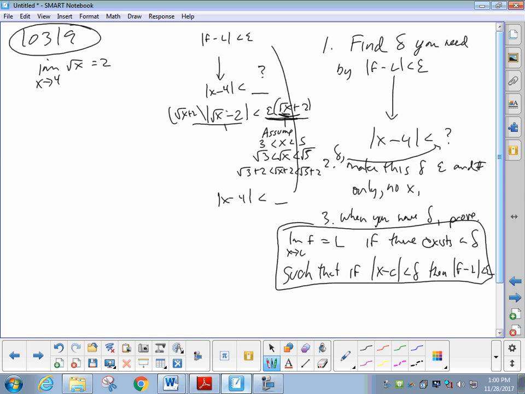Once you get to that stage, you are staring your delta in the face. Delta is always the lesser. Notice I didn't say the leftmost. It's the lesser of the inequality. The reason I don't want to say it's the leftmost is because if I take fractions and this switches along the way, then the leftmost might be on this side, or the lesser might be on this side. So you choose the lesser. So I am going to go with the delta of root 3 plus 2, and at some point I'm going to need that epsilon. You with me?